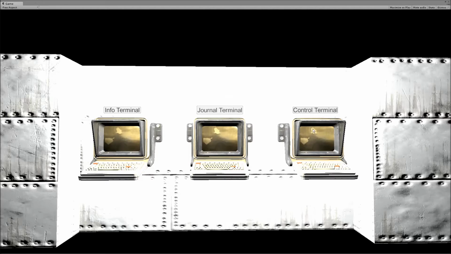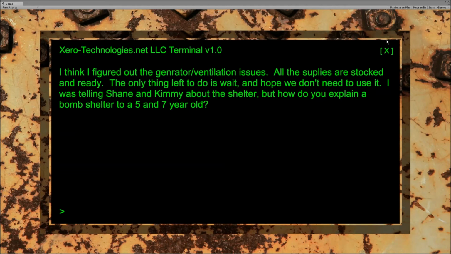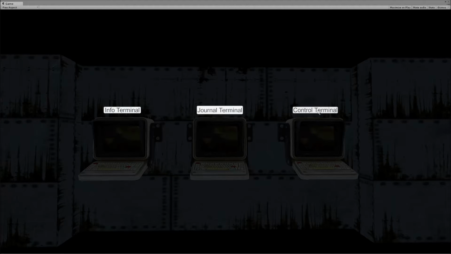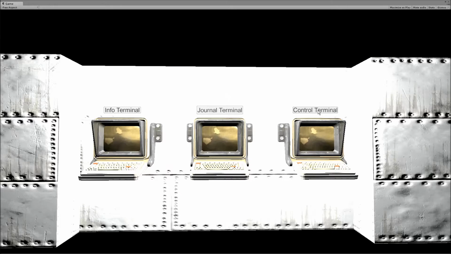Basically, this particular terminal, when the player interacts with it, it will bring up a screen, something similar to this. And the player will be able to click a button in the terminal screen and turn off the lights, turn on the lights, turn off the gravity, turn on the gravity, redirect power flow for certain components as they need to, etc., etc.